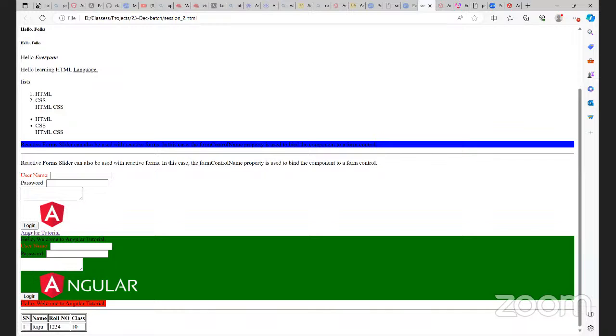If you want to display some data, you display your data in tabular format with the help of the table tag. Inside the table tag we have the row. The TR tag is you telling the browser, hey browser, please display my data in tabular form, in the row manner.